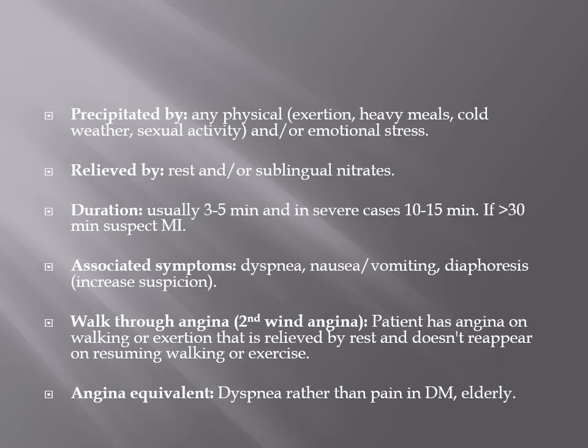Associated symptoms with pain include dyspnea, nausea or vomiting, diaphoresis or excess sweating. Walk-through angina or second wind angina: this is a term used when the patient experiences angina during the first exercise in the morning, then he stops exercise, the pain is relieved, and then when he resumes activity, no chest pain occurs. This is mostly due to opening of coronary collaterals. Angina equivalent means no chest pain, but instead the patient experiences dyspnea, as occurs in diabetics and in the elderly.